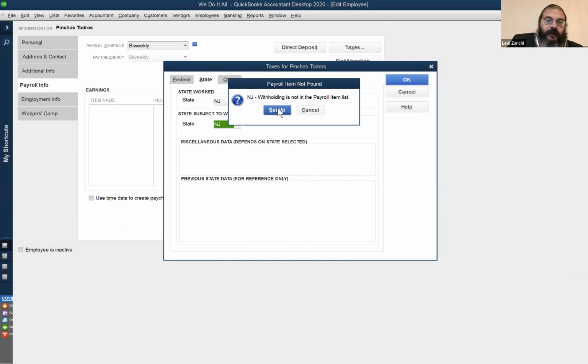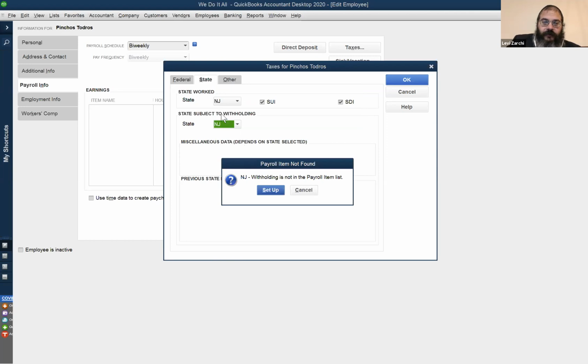So now some of these things, QuickBooks will prompt you as you go from one step to the next. Now that we put in the state for working and withholding as New Jersey, it's going to create a New Jersey withholding liability account. The way it works is, let's say someone's going to get a check of $500, and we use round numbers for illustration, and we have to withhold $50 from his check.